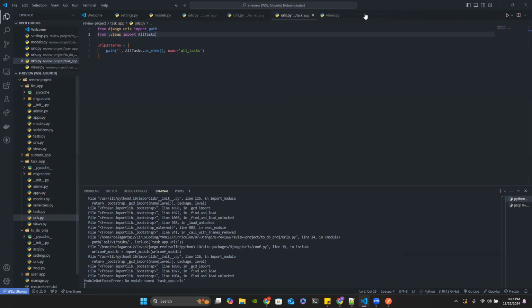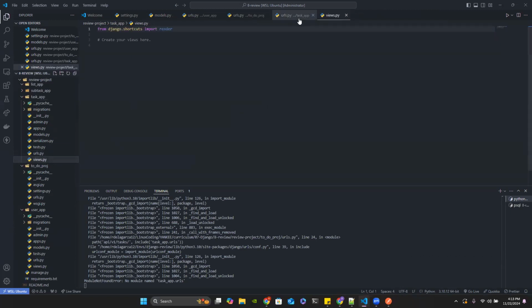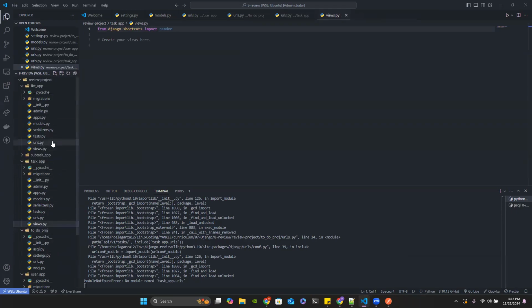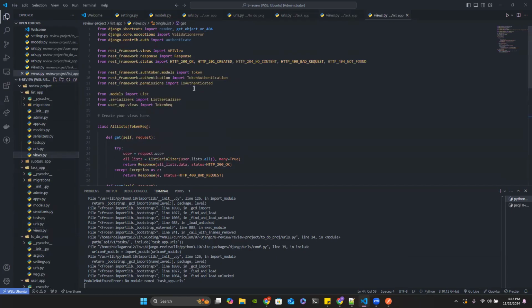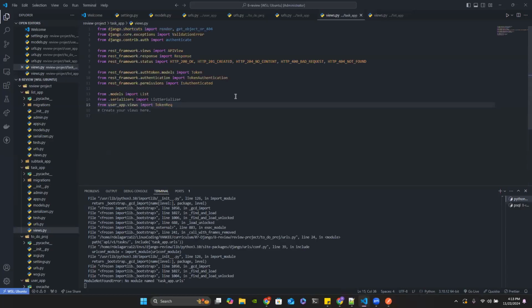Go ahead and close up all these extra files I don't need. All right, let's import the list imports that we have here, so we don't have to waste time on that. And then we're gonna change some stuff here. This should be task.